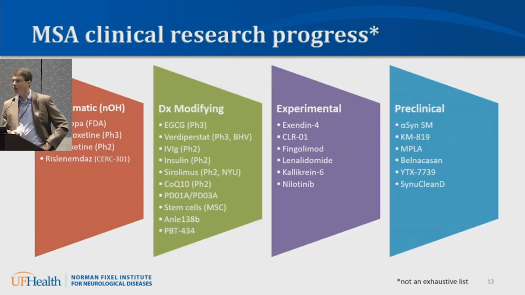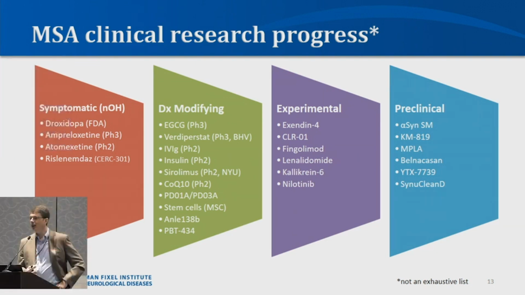Lastly, I want to mention where the hope really lies in this disease. The amount of research in MSA has exploded, and this is just a basic overview, okay? I like to talk about bins, so there are 3 bins of research that I want people to understand. I'm not going to have a lot of research talk this afternoon, but the 3 bins really are 1 for symptomatic treatment, 2 for treatment that will either slow the disease or stop it in its tracks, and then 3, that third bin we call the cure, okay.